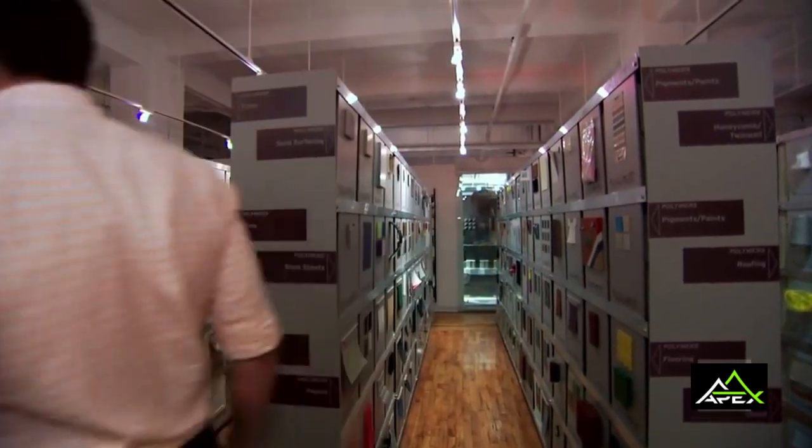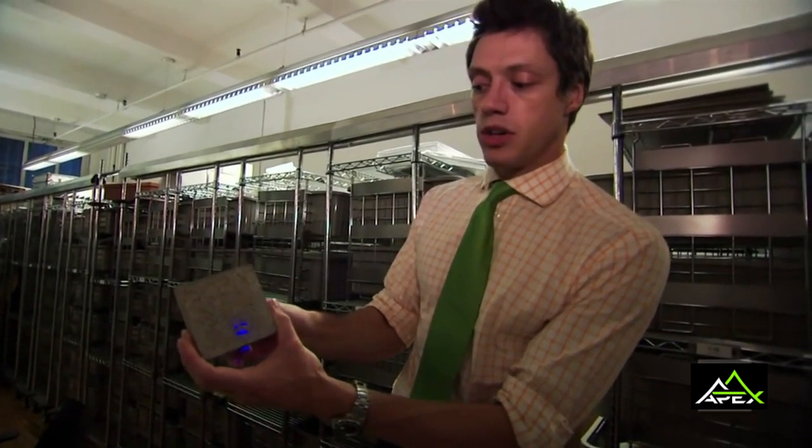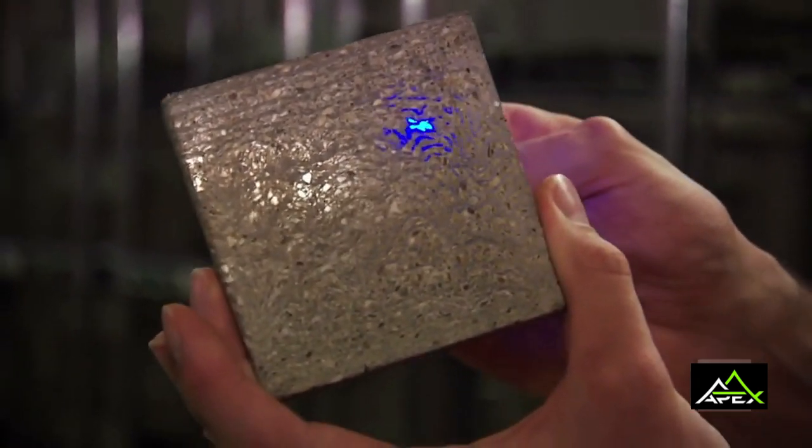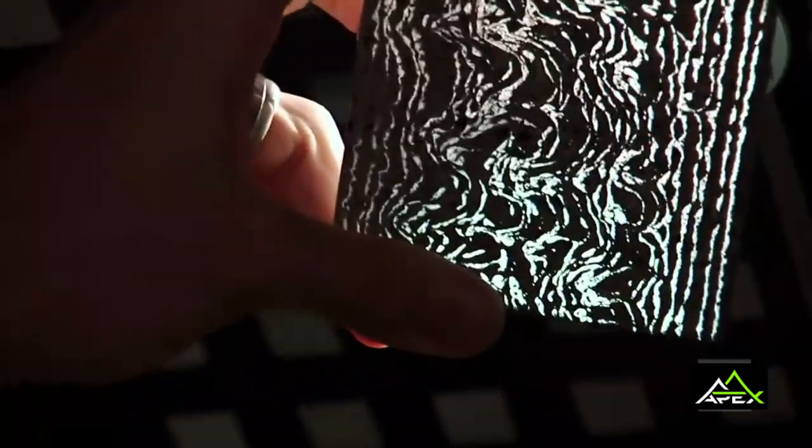Experts are working to change this. This is a piece of Litricon — light transmitting concrete. It seems like an odd concept, but what they've done is take standard concrete and add glass fibers. What you're seeing here is a blue LED passing through the glass fibers embedded in the concrete. Imagine concrete allowing light to pass right through it, or for someone to cast a shadow through a concrete block. The same thing can happen with normal daylight, so you can build a structure with this concrete and allow daylight to actually come through the structural element.